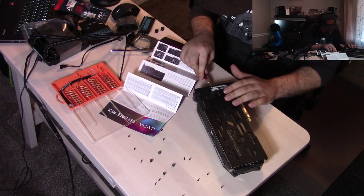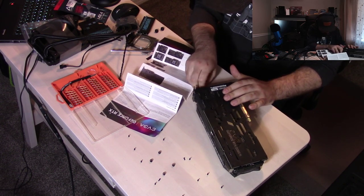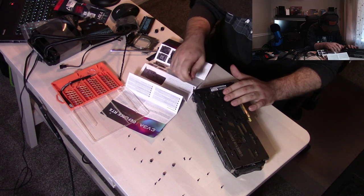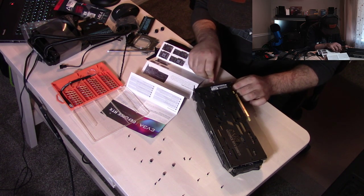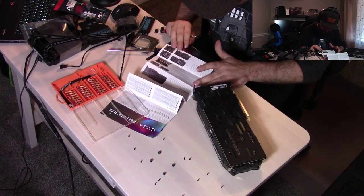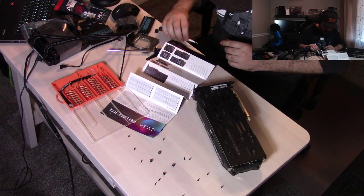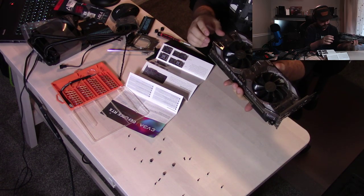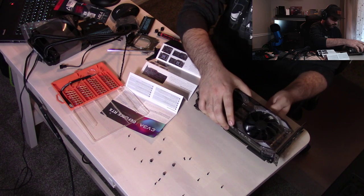It says to loosen them, but doesn't tell you how much to loosen them. So I'm gonna be pretty generous with how much I loosen them. Imagine that's enough. I'm guessing that's enough to be loosened. Okay, so now remove the heatsink and fan while carefully disconnecting the LED connectors. Okay. Oh, came right off. Perfect.